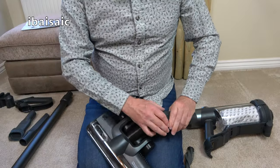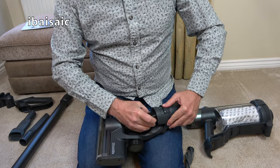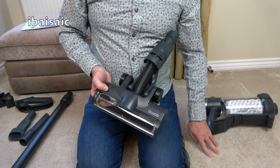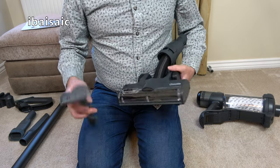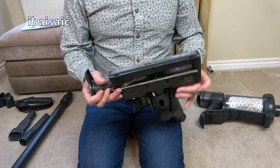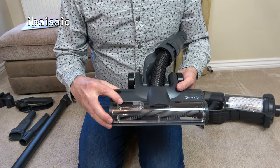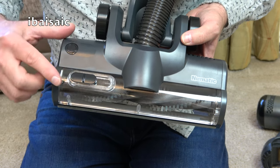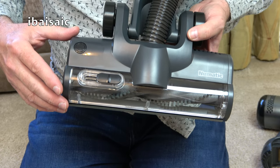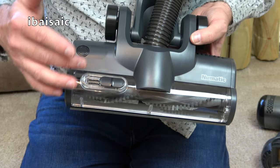I'm a bit worried about it working on this plush carpet. It will work fine on hard floor and short pile, but many cordless cleaners don't cope very well with my Saxony carpet. At least we do have a little suction control — a slider on the floor head. So you can open it up if you're having trouble pushing the machine on certain pile carpets or lightweight rugs, to allow air into the system so it's easier to move. And of course there are two suction settings, so if you can't move it on boost you can use the normal setting.